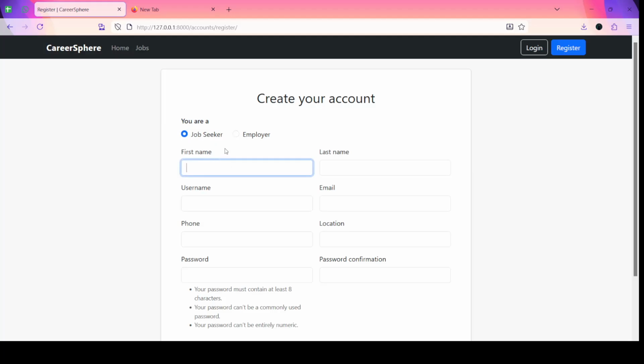For both, we should be providing a sign up functionality, taking the name.